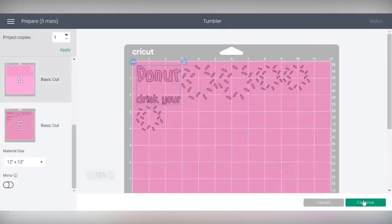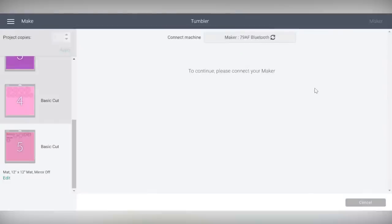So next we're going to go to continue. And as soon as our machine connects, we're going to have a ton of different cut settings. But the cut setting that I'm going to use for the Starcraft Magic is glitter vinyl. And then I'm going to change it to more pressure. And that usually works best on my machine for Starcraft Magic. But make sure that whenever you're working with different films, like anything sparkly or anything like that, you always double check your cut settings. So again, I use glitter vinyl, more pressure for that.